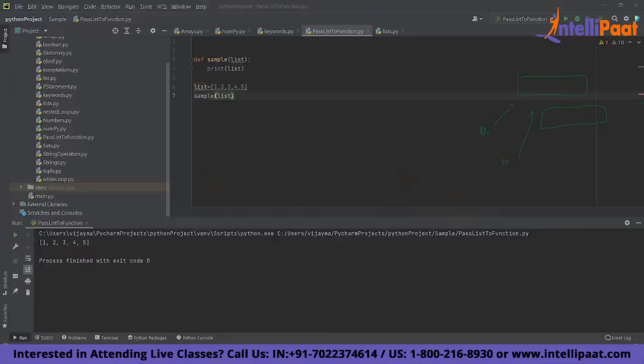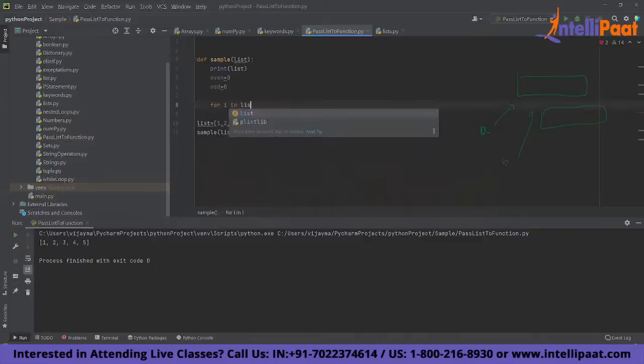Suppose, for example, let us do a small workout here. Say that I want to verify whether the given list has even numbers or odd numbers. Then you can see here even number equal to 0, odd number equal to 0. Say for i in list.